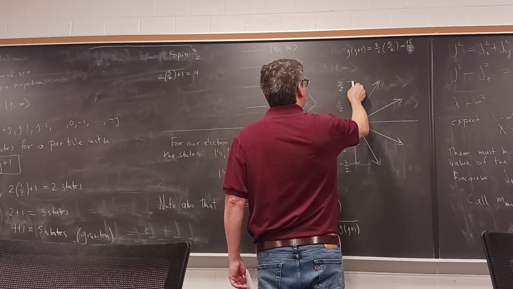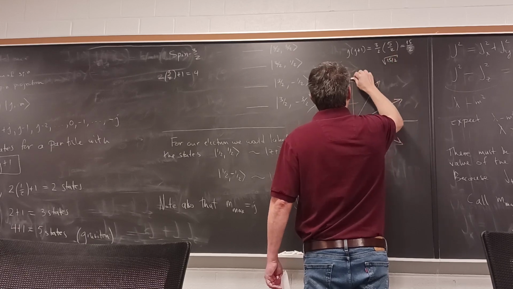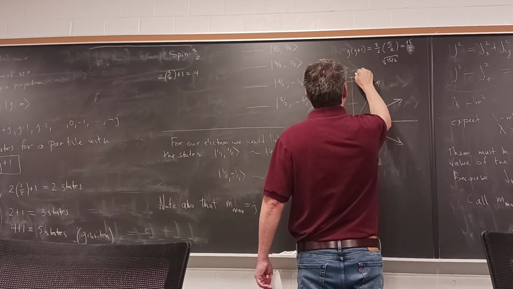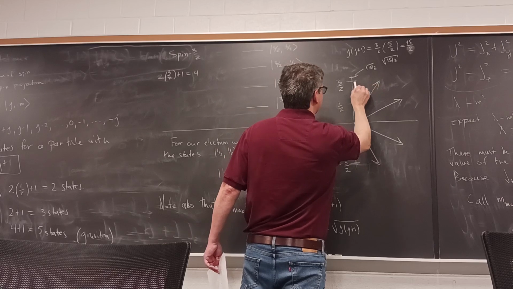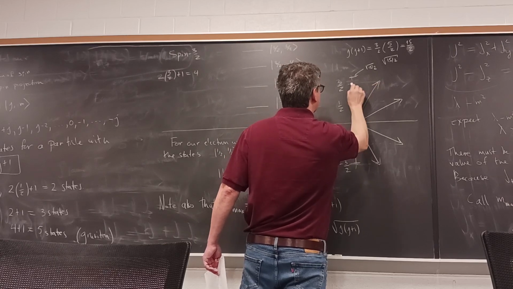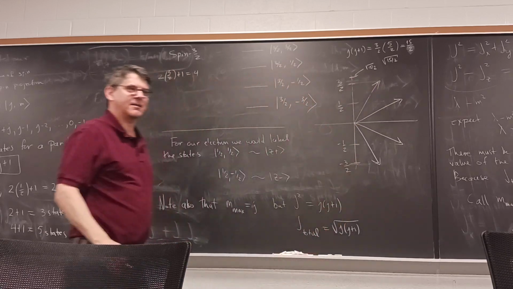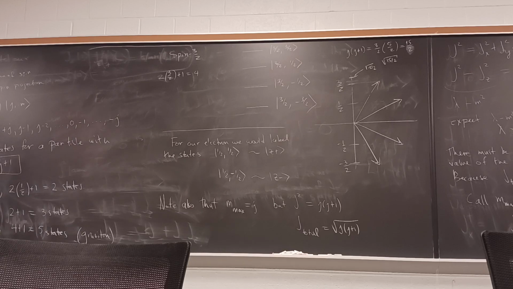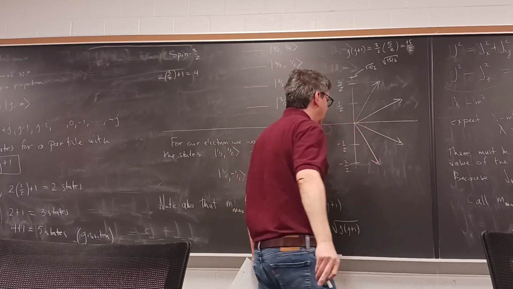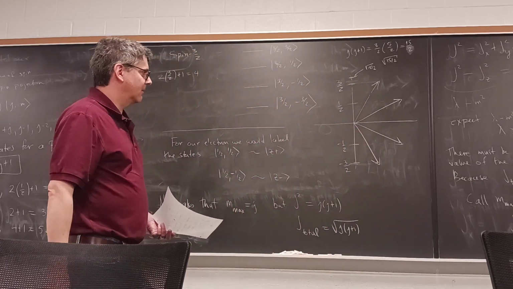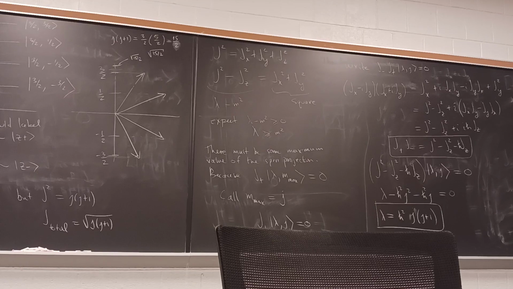Okay, and if we take the square root of that, the square root of 15 halves is somewhere up here. So I'm getting the z projection of this spin here, but if I could really align the particle with my z-axis, I would get the full J squared, but I can't do it. Okay, so that's another illustration of the strange facts about quantum mechanical angular momentum.